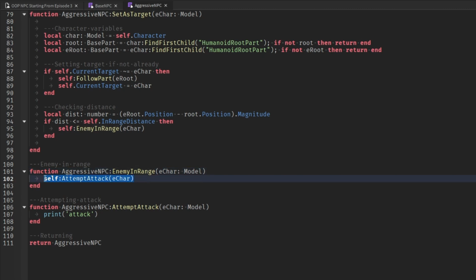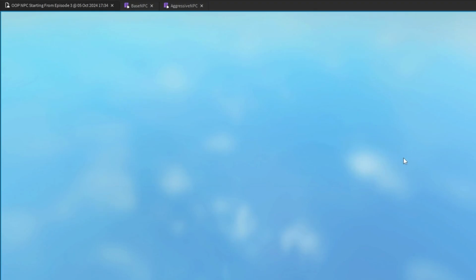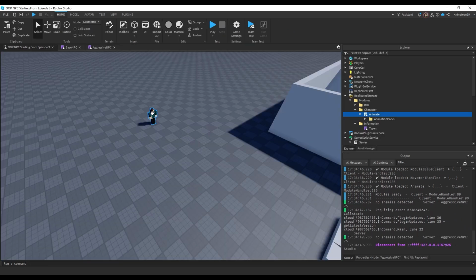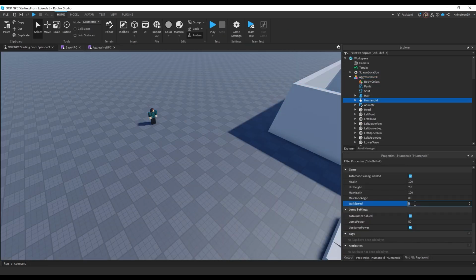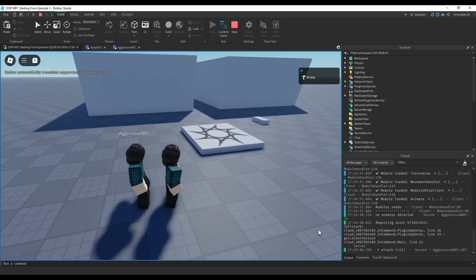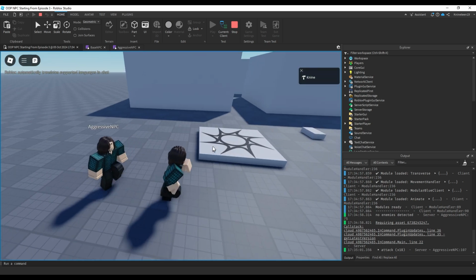And there's not really a whole lot of point for this specific function. You could just run self attempt attack here if you wanted, but if you wanted to do something else whenever the enemy's in range, and then maybe they have some sort of conditional that leads to whether or not they attempt attack, I'm not sure, but either way, that's going to do basically the same thing, but now it's just using a different function. So I'm going to up that speed again just because it's kind of goofy. I'm going to put it back at 16, and you can see it's printing attack. You'll notice it prints every half a second, which is because of the detection loop, but that works.